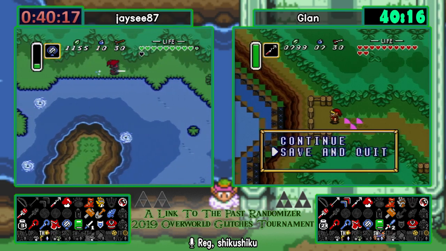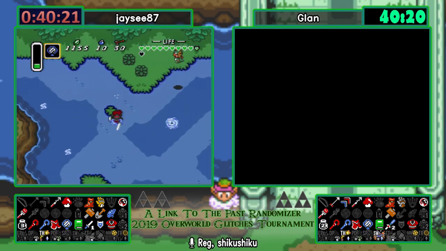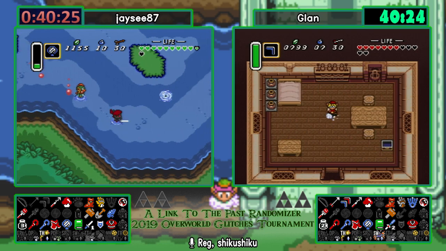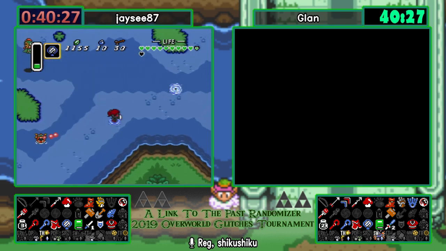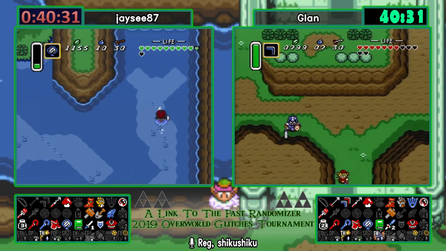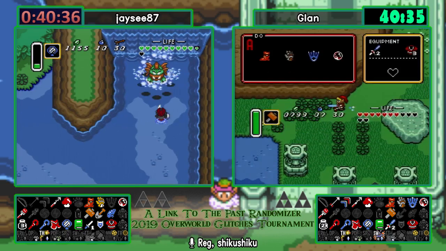JC's going to be able to walk back around to clip that, excuse me, after picking up his item from Zora. Yeah, someone noted in chat that Glan with that dash was probably setting up water walk, which you can arm by dashing near the edge of a pit.